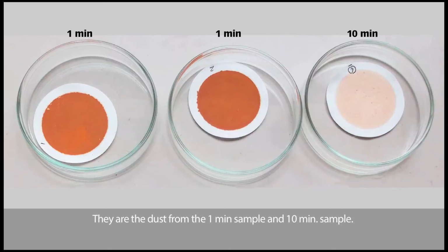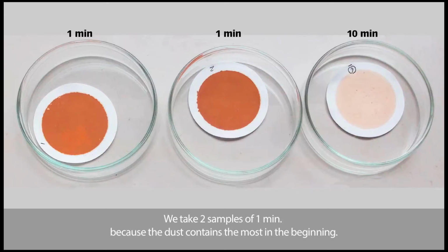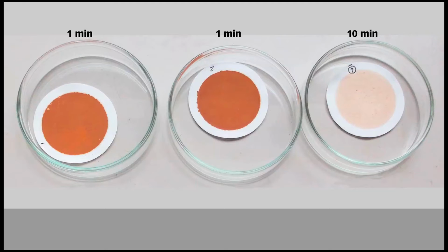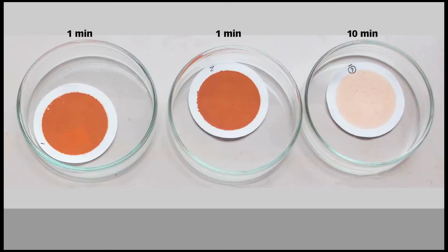They are the dust from the 1-minute sample and the 10-minute sample. The left 2 are the samples of 1 minute, and the right 1 is the 10-minute sample of dust taken. We take 2 samples of 1 minute because the dust content is highest in the beginning. Then the dust taken is dried and the weight measured later. We can find the dust amount by deducting the filter paper's weight from the total weight.